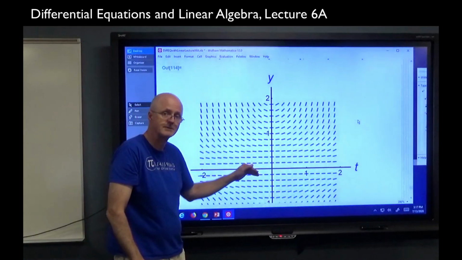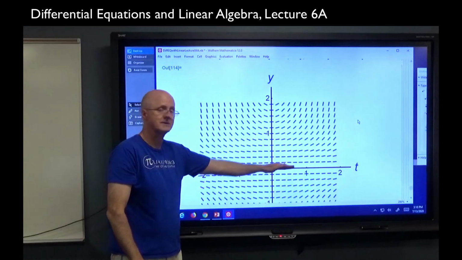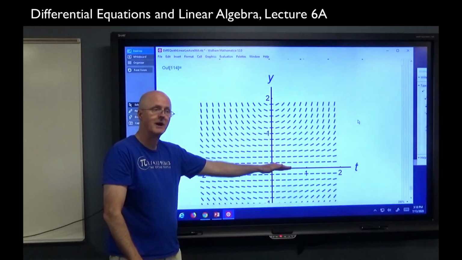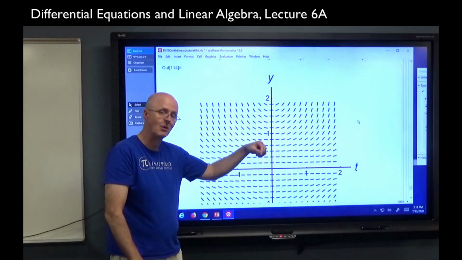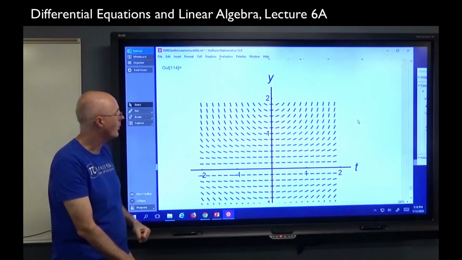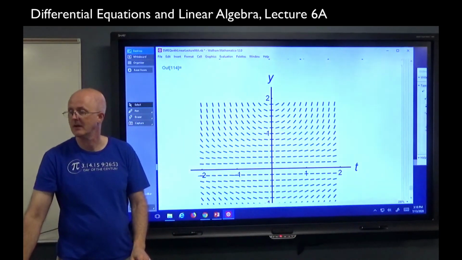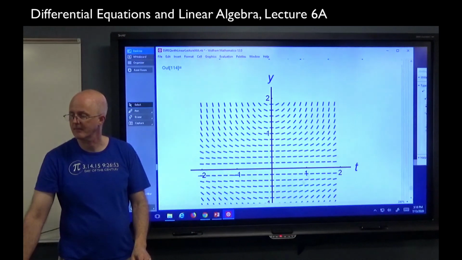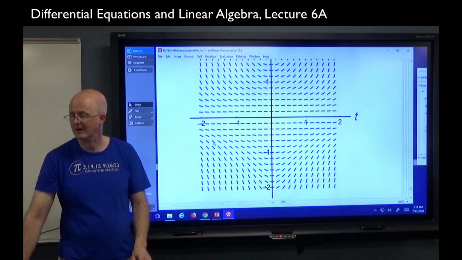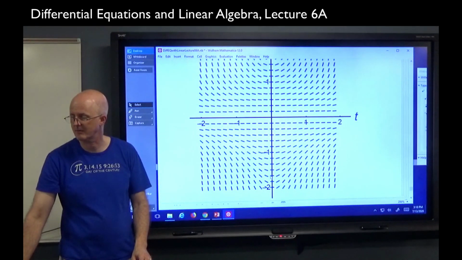There is an equilibrium solution. y equals 0 solves the differential equation. dy/dt is always 0, and t times y squared is always 0, when y itself is always 0. But solutions up here would be concave up. Solutions down here would be, well, concave down to start with, then concave up, evidently, then back to concave down. Kind of interesting.